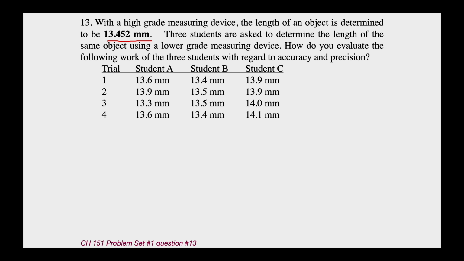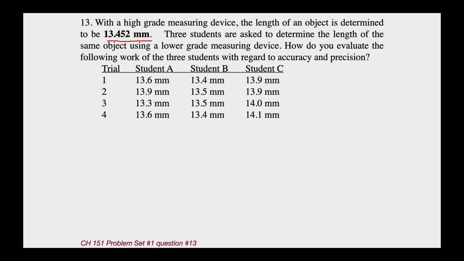And that's how close your measurements are to each other. And let's go back to stellar student B, because student B, all of the numbers were really close to each other. They had a small plus or minus from each other. So 0.4, 0.5, 0.5, 0.4, they're all within 0.1, very, very close to each other. Student B, accurate and precise. Accurate because their measurements were close to the actual 13.452 number, and precise because they're all pretty close to each other. There's not a very big plus or minus.